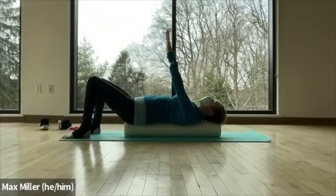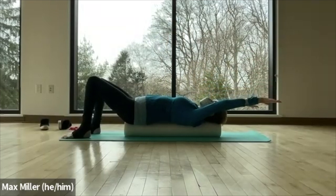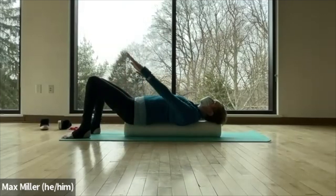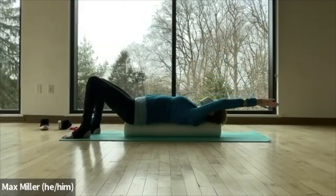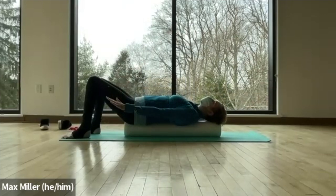From here, turn the palms forward. Inhale and bring the arms back by your ears. Keep the abdominal wall engaged — there's no additional lift of the waist. Just feel that stretch in the front, back, and side. Now reverse: lift the arms up to 90 degrees, then exhale all the way down by your side. Reach the fingers to the floor at the edge of the mat by your feet. Then lift the arms again, continue to 90 degrees, exhale — feel the shoulder blades sliding towards your waist as the arms go back. You're not creating a lot of shoulder and neck tension. Lift the arms and feel the weight of the blades dropping to the ground. Exhale as you reach the arms forward, getting the blades moving towards your waist and reaching towards your feet.